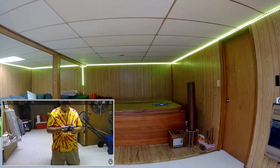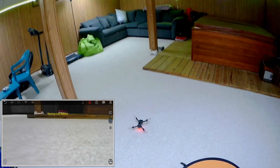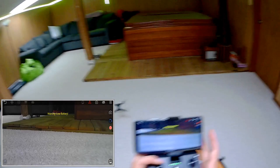Actually, I don't think it can do any more flips. Let's try one more time, try to do a flip. Nope, no flips. And it's going to land. It's trying to land. Let's go up higher. I'm going to keep giving it throttle. No, that's it. That's its flight time. We're going to land it right there, folks. It's just bouncing off the ground. So that is the indoor flight.